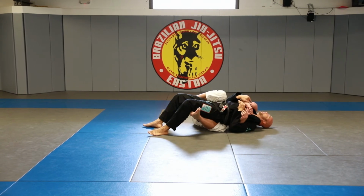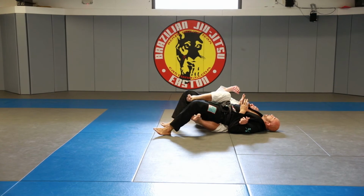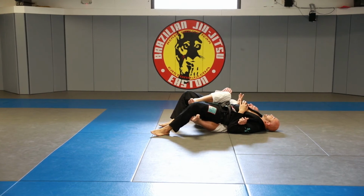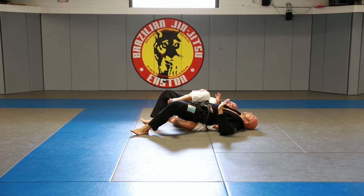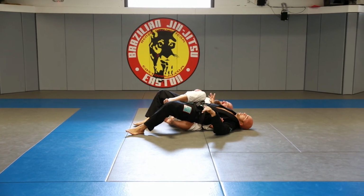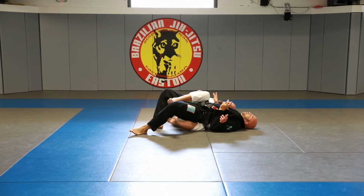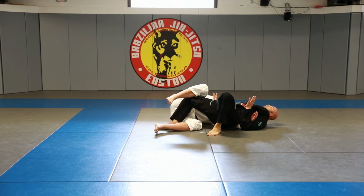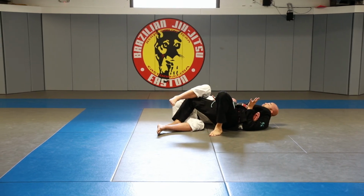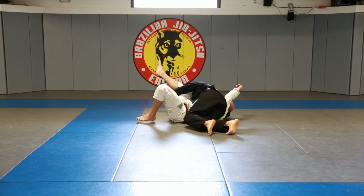Slide back a little more. Now, I take my elbow and I frame the neck. This makes it very hard for him to come on top. Where now, even if I were to lose this wrist, there's no way I'm going to get mounted. It's going to be the guard, okay? But I would love to keep this wrist, especially for the drill. Push back a little more, clear. Once I clear, I'm going to reach for his leg, pull my leg out, and turn him.